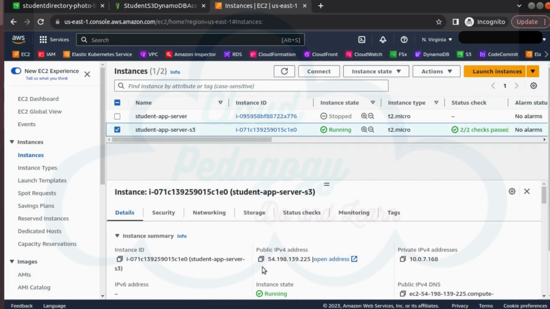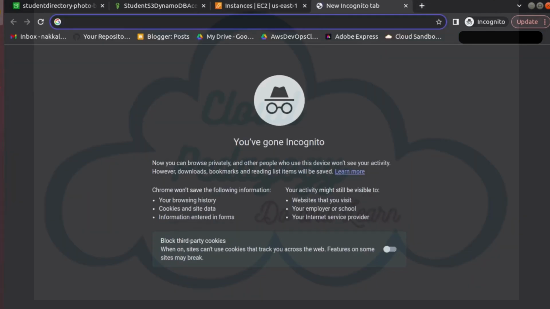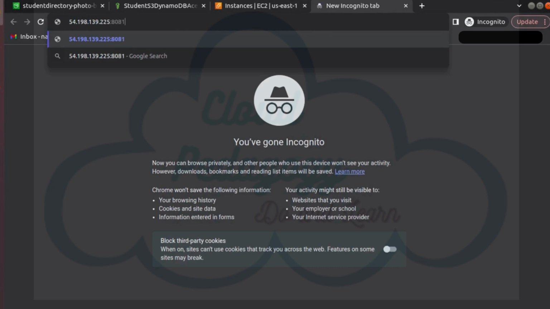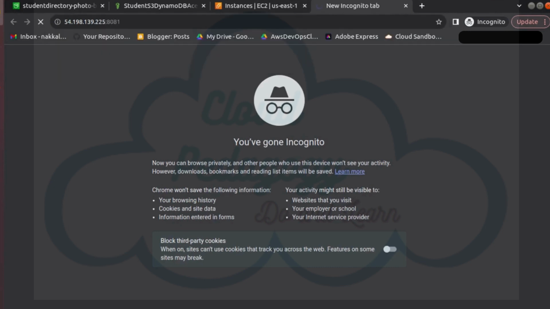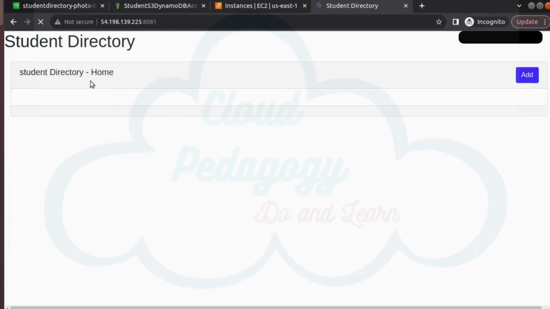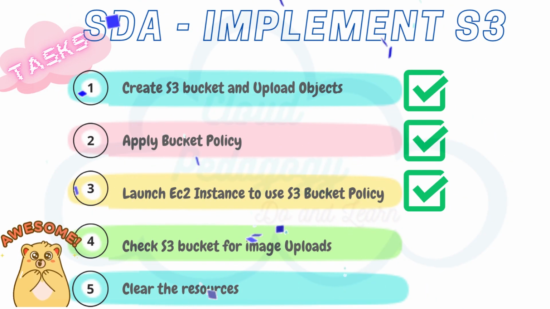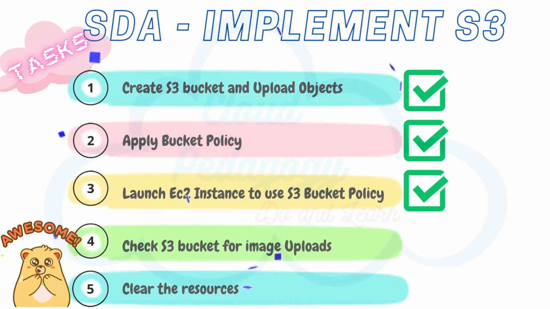So I just want to make sure that this application is up and running. I will select this instance and copy its public IP address, and then in a new tab, I will go ahead and paste that IP address. As you can see, the application is up and running. We still can't fully interact with this application yet because the database hasn't been associated with the application. Congratulations, you have successfully launched an application for this bucket.